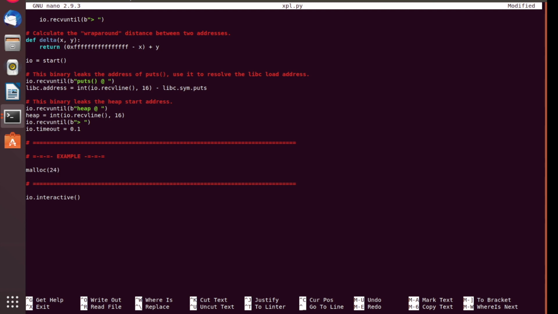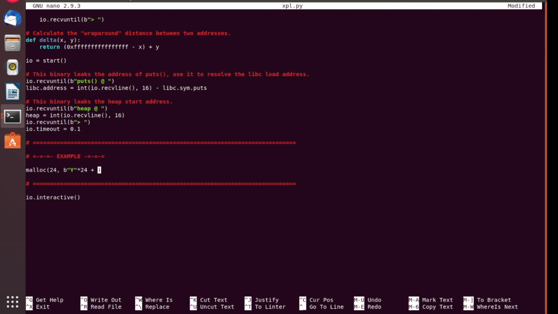So I'm giving the size 24, and I will be writing the data Y, and I will be sending this 24 times. After that, the next 8 bytes we send after the Y's will overwrite the top chunk, right?